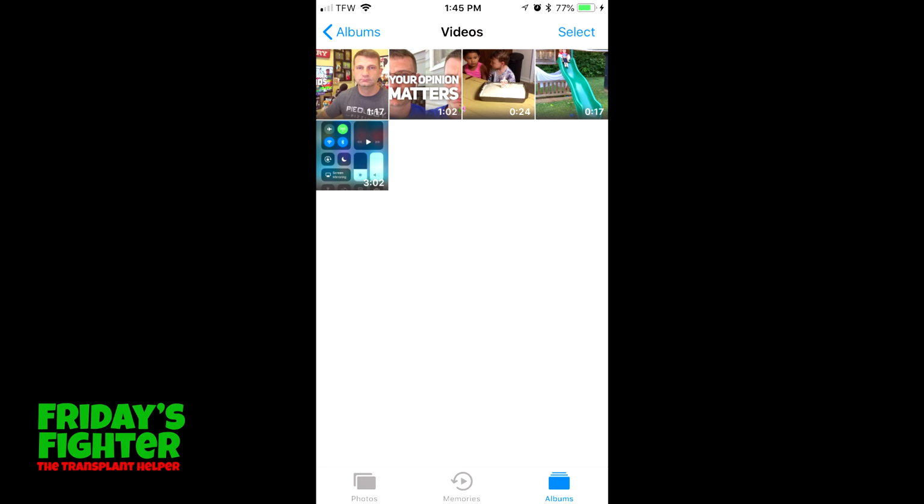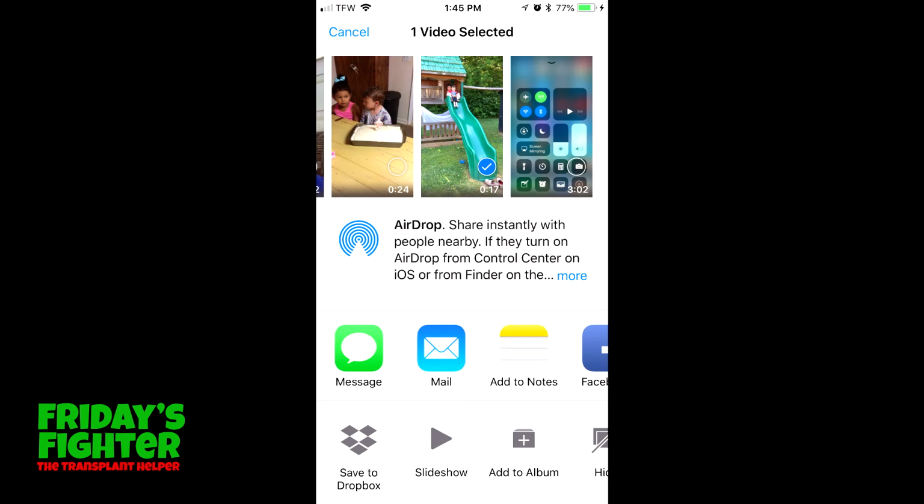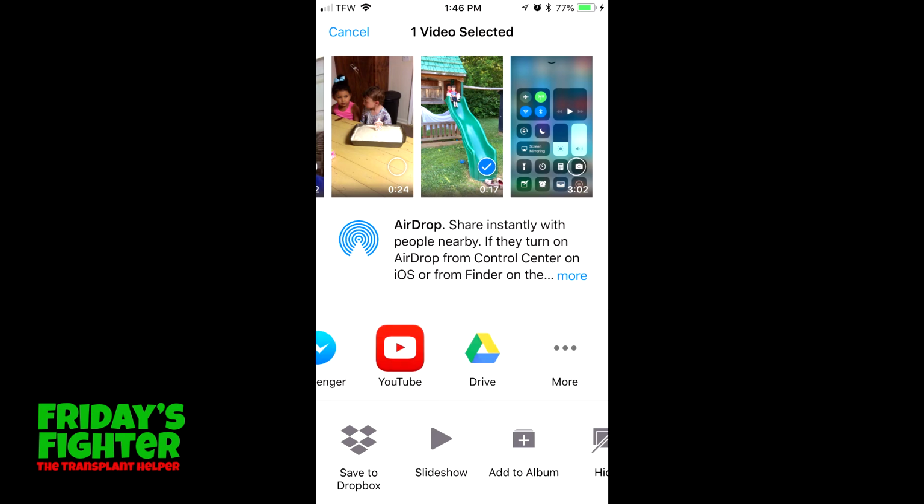Now, all you got to do from this point is go ahead and choose the video, which I'll choose the one here with the children going down the slide. Go ahead and choose the video, hit the box in the corner, wherever it is on your phone, but hit the box, in my case, the bottom left-hand corner that has the arrow pointing up. Hit that box, and it's going to give you several options. Now, if you'll look across the top bar and scroll all the way over to the right, I happen to already have the app turned on to share with Google Drive.